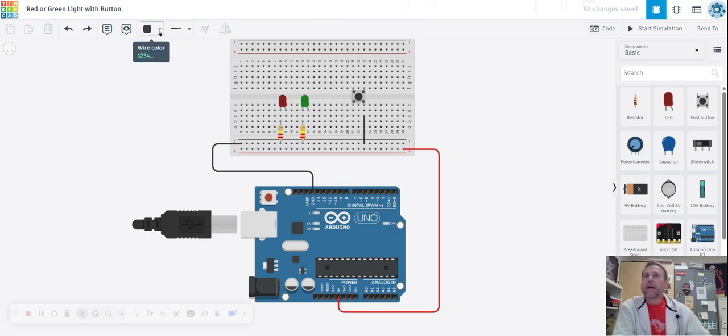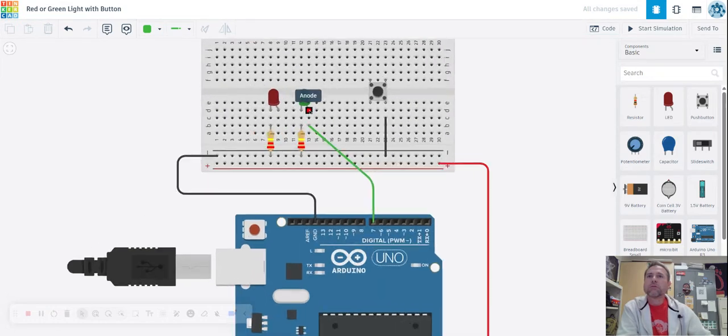I want to connect my LEDs to a couple of pins. I'm going to do that with a wire. So I'm going to use a green wire to connect my green LED. This anode is going to start right there, and I am going to bring my wire down to, let's put it in pin number 7. So there we go. Now, I like to straighten these up a little bit. That looks good. So now, if we zoom in, this anode, the positive side, is connected to this wire, and this wire is connected to this pin.